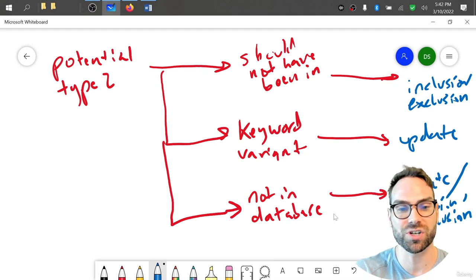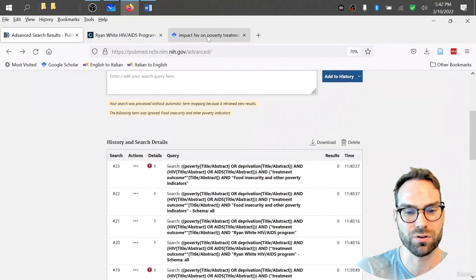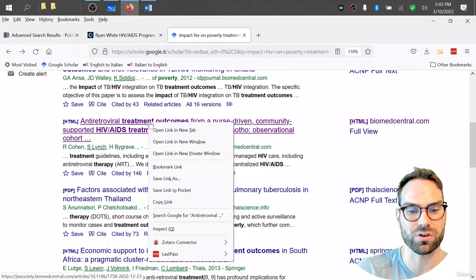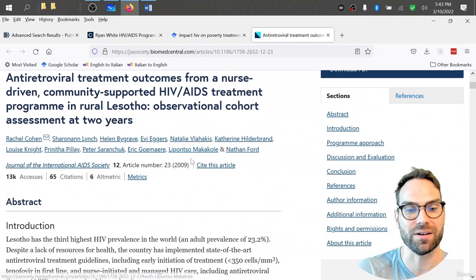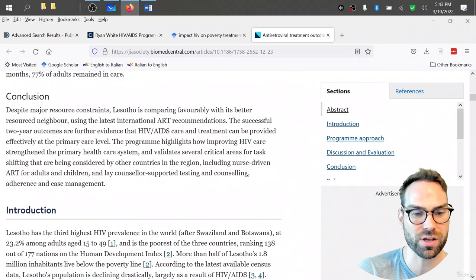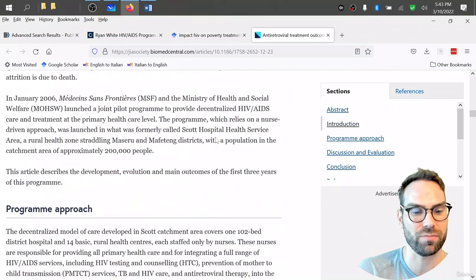So let's operationalize this and go look at those articles that we missed and see what we should do about them. So let's come back to Google Scholar, and let's take, for example, this article. We need to now look in this article in detail to see if we think it should have been in. So let's see if we can find anything. You're just scanning it quickly for anything about how poverty could impact HIV treatment outcomes.